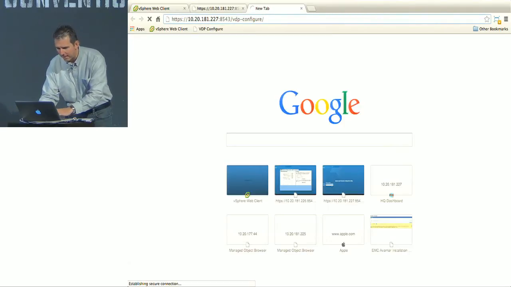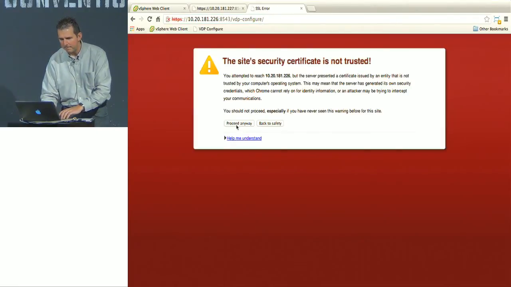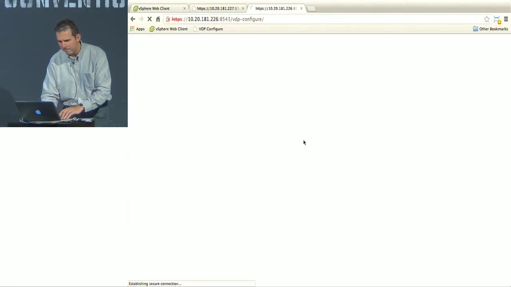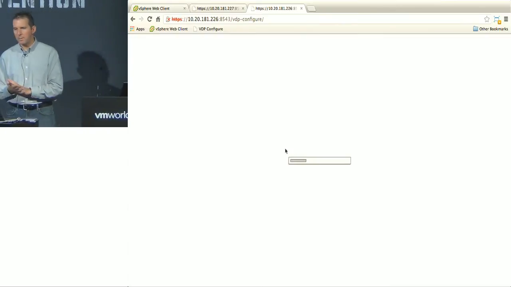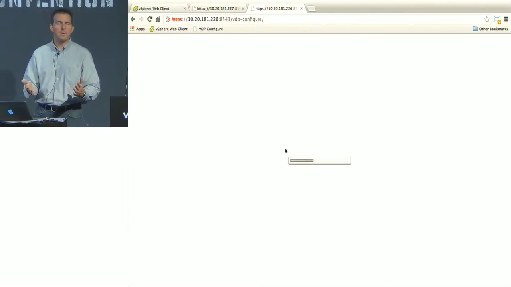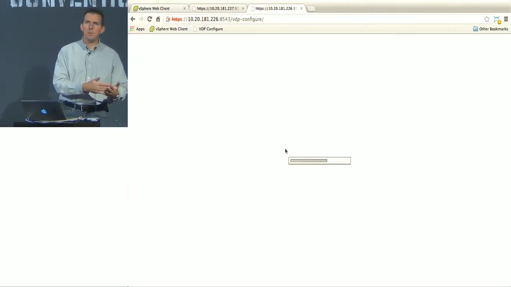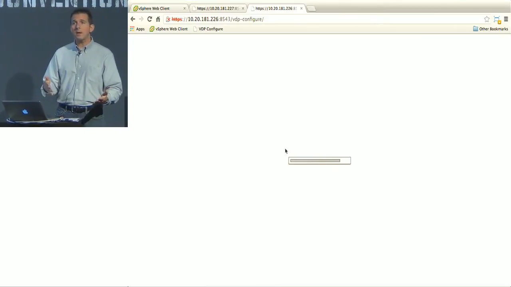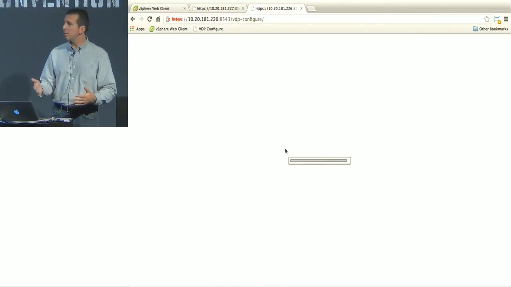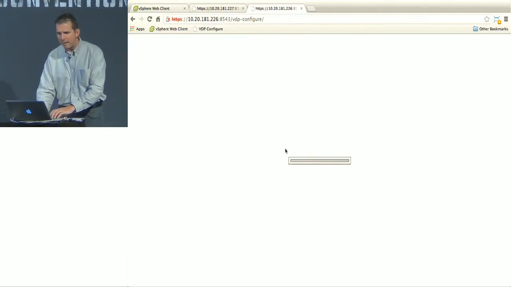Let me switch over to the VDP Configure interface, and that's actually a good segue because I'll show you a few other items in here as well. It'll take just a moment to load because this data is coming halfway around the world via web browser. But again, that's the beauty of VDP and VDP Advanced. You don't have to install clients anywhere to manage this. It's all through the vSphere web client or directly from a web browser. So what I'm doing here is I'm logging into the VDP Configure user interface. And this is actually served up by the appliance itself. Again, it's a web-based application.